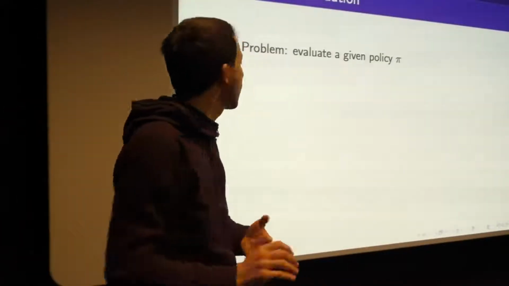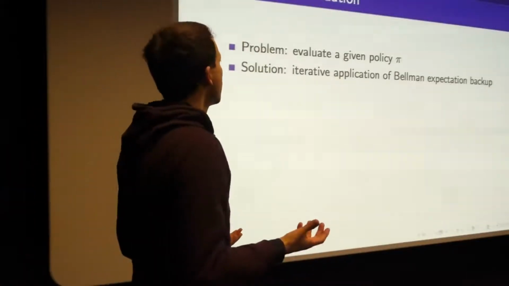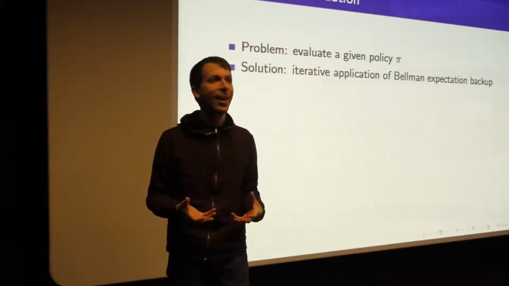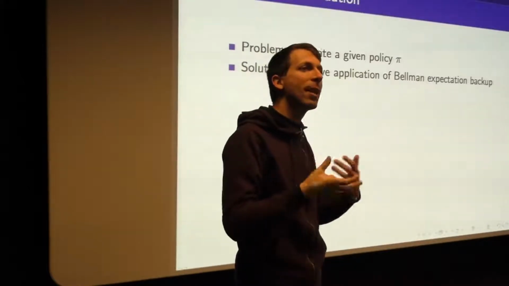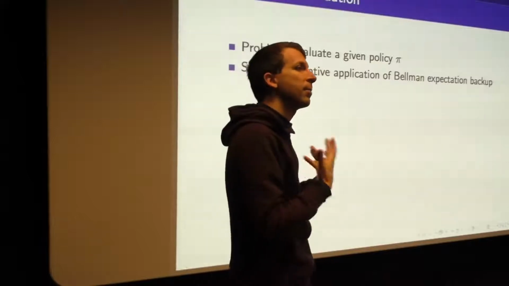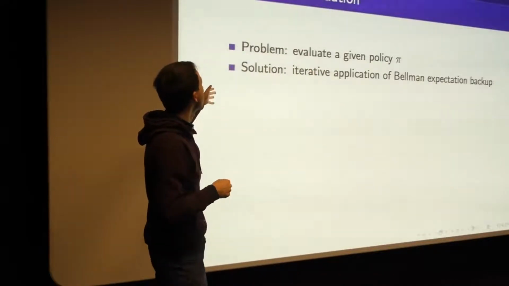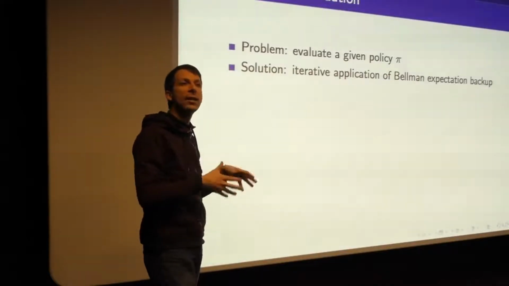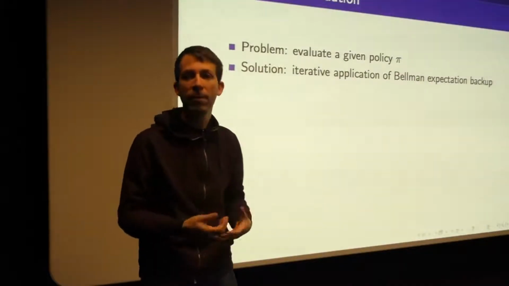Okay, so here we are. We want to evaluate this policy. And how are we going to do it? Well, we're going to use the Bellman equation that we saw last week. In particular, if you recall, last week we had different flavors of Bellman equation. We had the Bellman expectation equation, and we had the Bellman optimality equation. And what we're going to see is that we use the Bellman expectation equation to do policy evaluation, and we use the Bellman optimality equation later to do control. So each one is applied to solve a different type of problem.